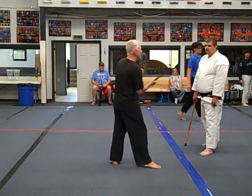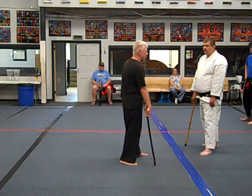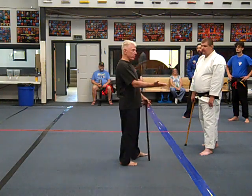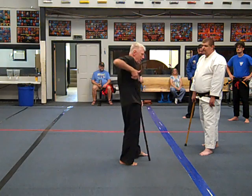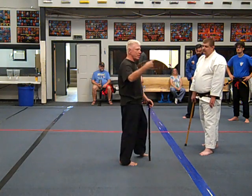From here, one of the things I'll do, I call this my quick draw technique. If you ever use a gun, you do it in several stages. When you first learn how to do it, you just get your hand on the gun. And then you get it out of the holster. And out, and up, and out, and high, and then push up. So you do this in stages.